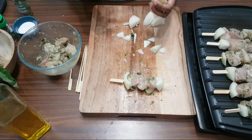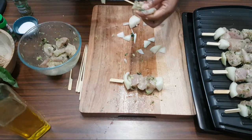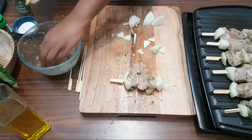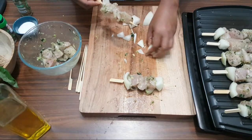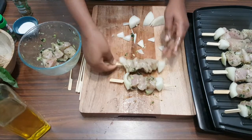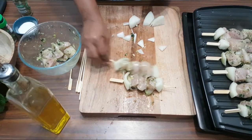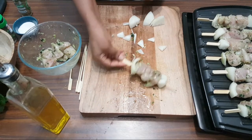And here's our very last chicken for the day. And I'll end it with a nice chunky onion. Drizzle on a little bit of olive oil and throw it straight onto the grill.